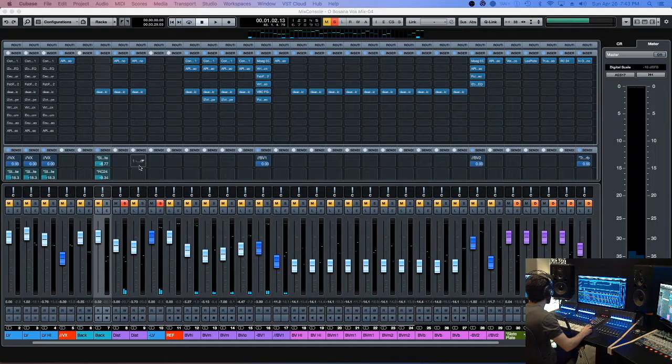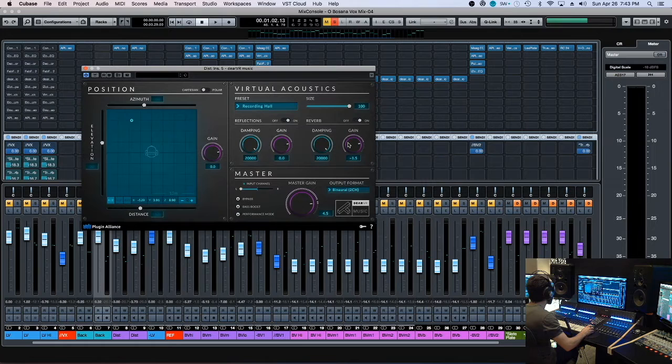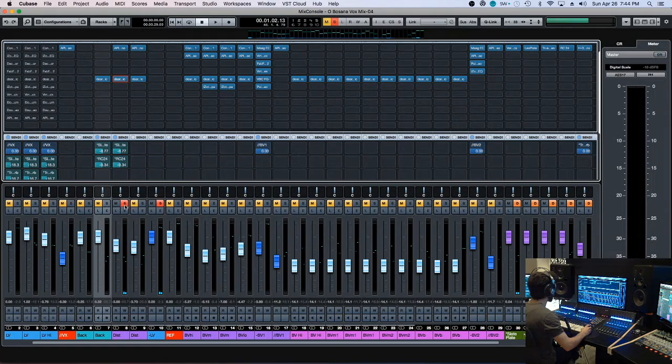Kind of do the same thing for verbs here. So right now it's mostly the plug-in verb. I'll just dip that a bit and get some longer verbs.